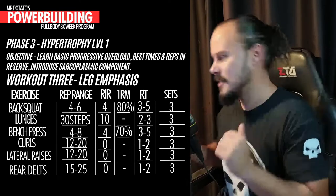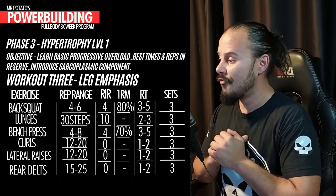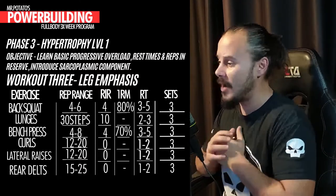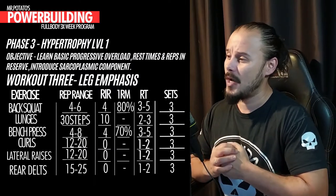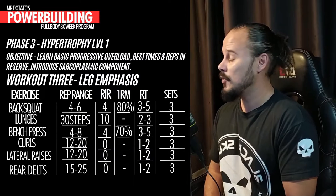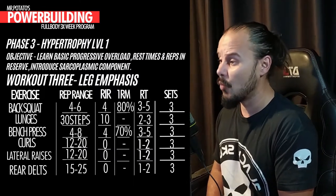So 4 to 8 reps on the bench press after doing the lunges, for 1 RIR, 70% of your one rep max, 3 to 5 minutes of rest time. 3 sets in total. And once again, once we hit bench presses and our triceps are greatly stimulated, then we do curls, lateral raises, and rear delts. Rear delts, do whatever you want.